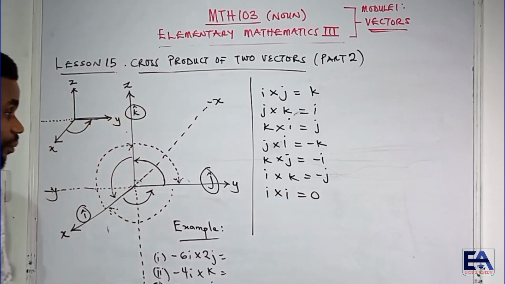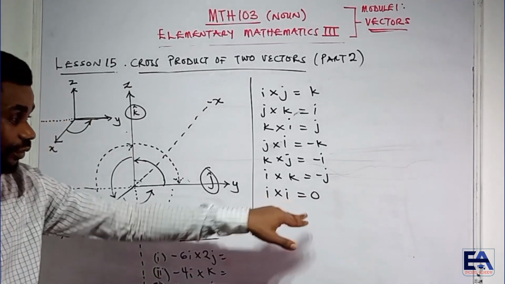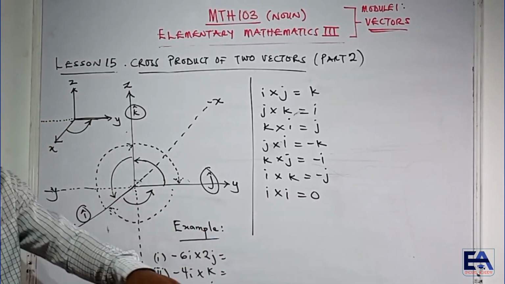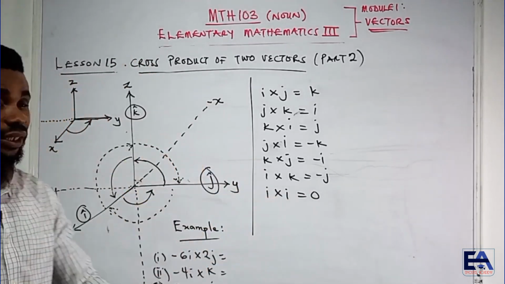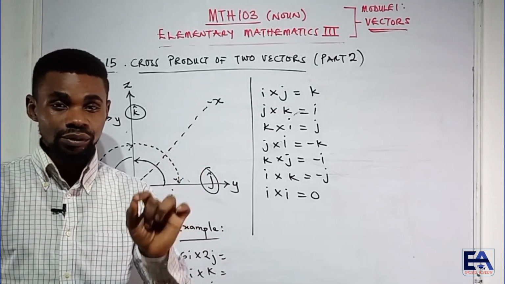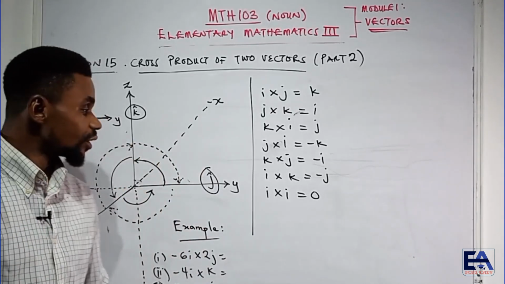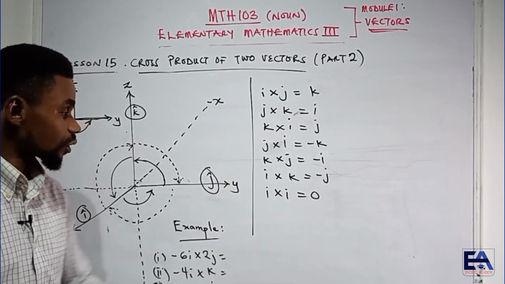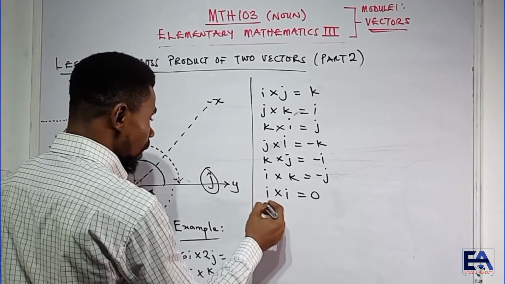We will assume that we have two parallel vectors, because vector I crossing vector I itself is assumed to be parallel. And remember what we told you earlier: when two vectors are parallel to each other, no angle is formed between them. It means that the angle theta is 0 and sine 0 is 0. So 0 multiplies everything and kills it. The result we get is going to be 0 when two same vectors cross each other. So the same thing is going to happen here.